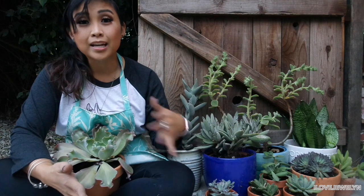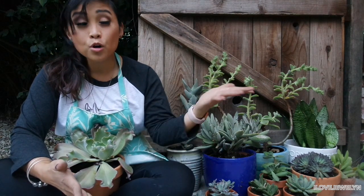I'll go ahead and put the callus petals onto dirt when they callus over in a day or two, and then we'll go ahead and make more babies for the future. Hope that inspires you to save a succulent, whether it's a current succulent that you have in your collection right now, or one that you get gifted and it just doesn't look really nice. Or you can be like me and rescue them from wherever you buy your plants from and get more babies.